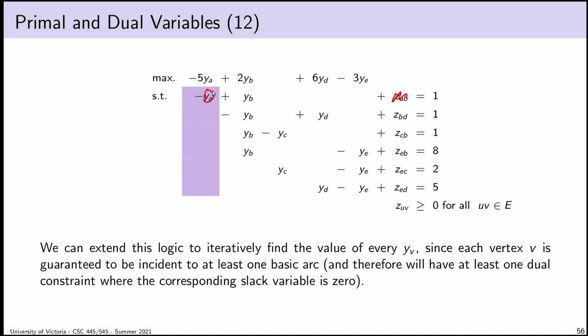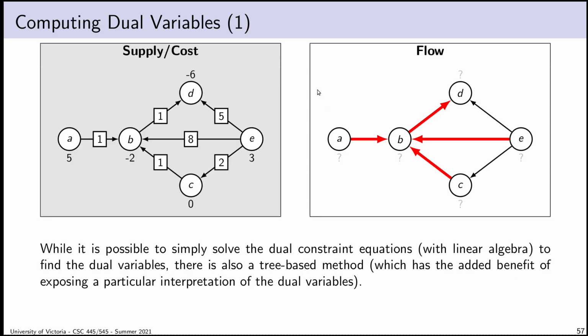And that's the idea, is that we can start at the root, where we know that the y value is 0, and work our way down the tree from there, keeping in mind that because in my primal LP, every column corresponded to one edge, and therefore had only two non-zero values, every row will contain only two occurrences of a y plus a z. And that means if I can get rid of the z, if I find that certain z's are equal to 0, I can iteratively solve by finding one of the y values, I could find the other one. So we could do that with linear algebra or whatever, by inspection. We can also do it with the tree itself.